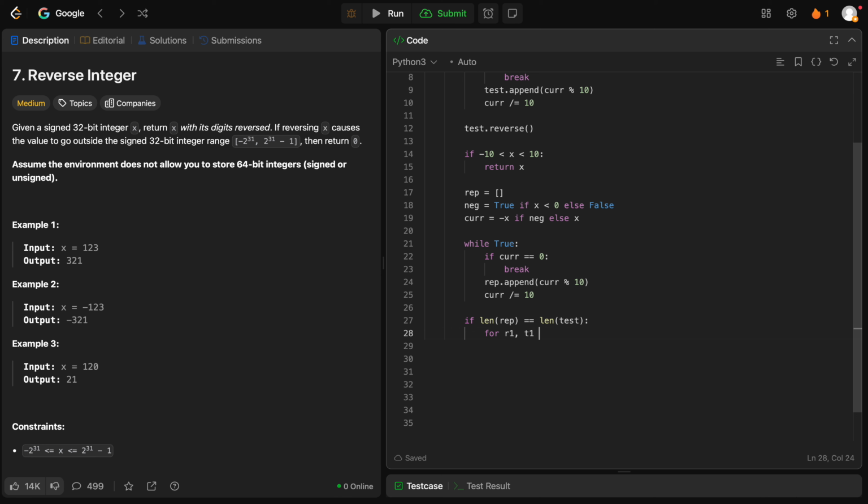So for r1, t1 in zip rep, test, if r1 is greater than t1, well, I need the first one to be greater. Well, it's only the first one.